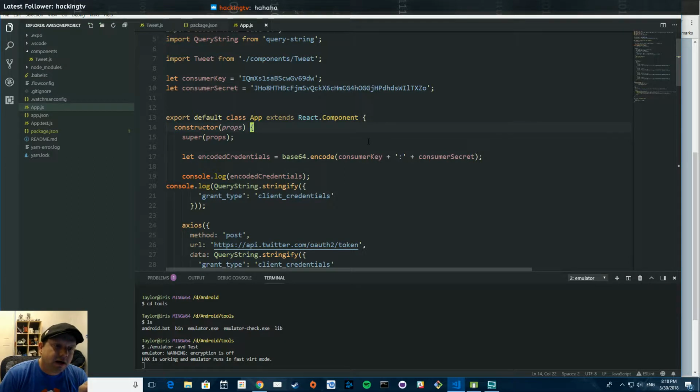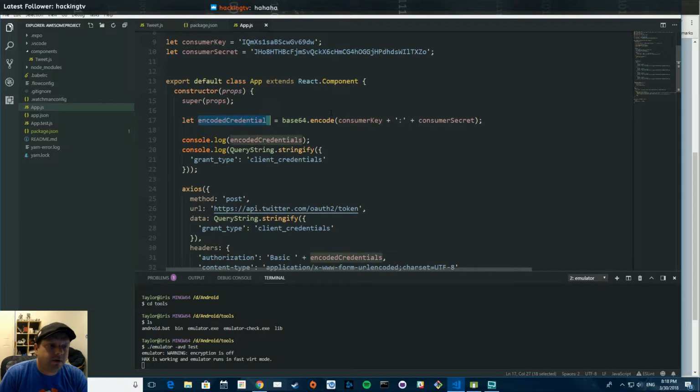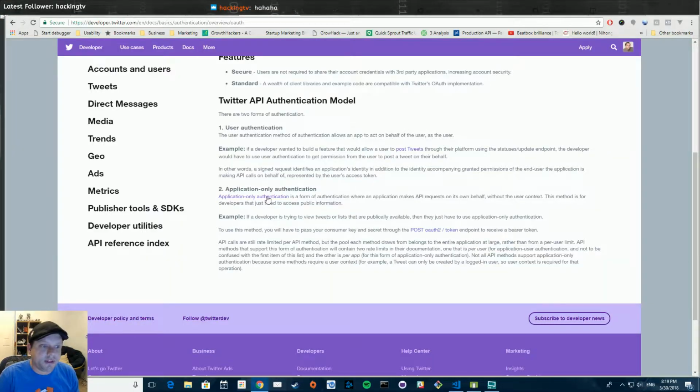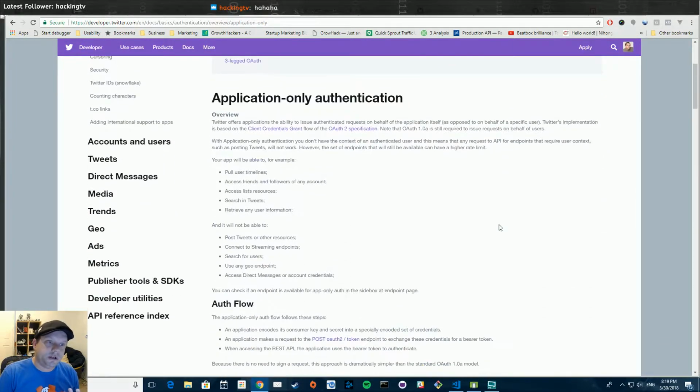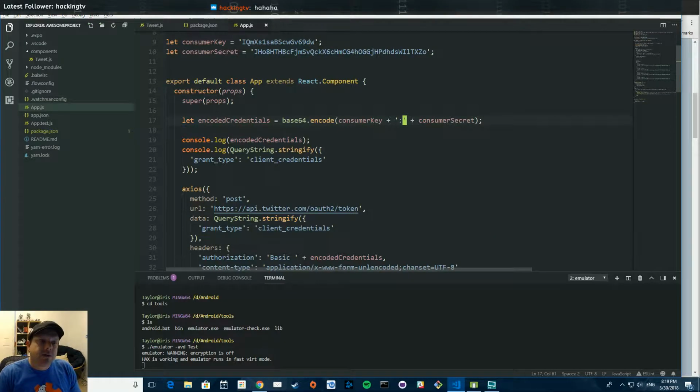So in here in my React component, this is our app. I'm doing my standard setup. I'm going to format the document just to clean up the indentation. We have my consumer key and secret. Notice I'm storing this outside of the component. And in my constructor, I am encoding, which does a base64 encode of the consumer key and the secret bound together with a colon. The reason I'm doing that is found in the Twitter API documentation. If anyone has any experience doing OAuth 2 by themselves, it's horrifically complicated. So anyways, we are encoding our credentials.